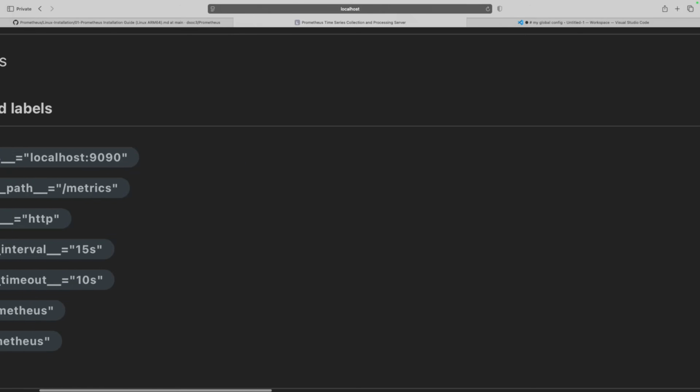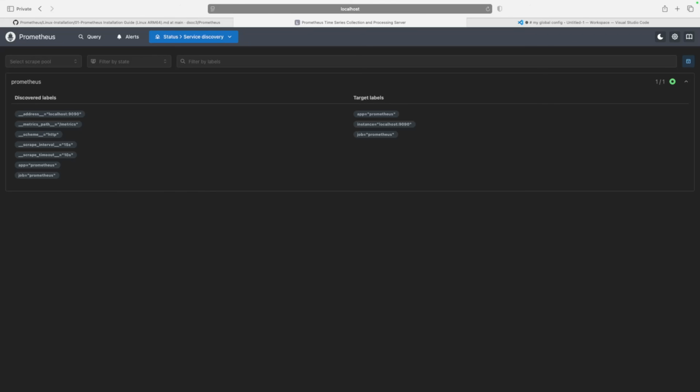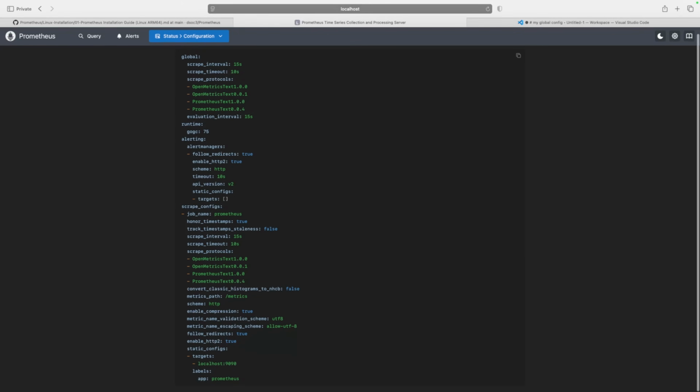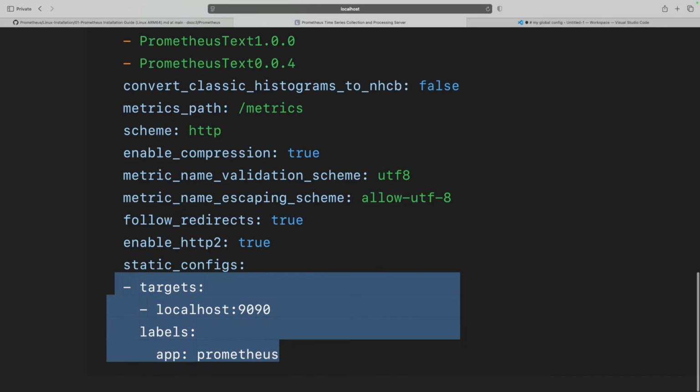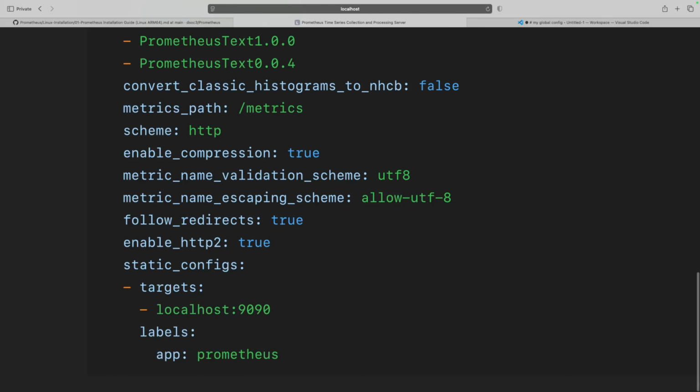So these are the labels by which the service discovery happens, and these are the target labels. Additionally, if we go to the configuration, here you could see the configuration, and in this part especially, we have only one target, which is Prometheus itself.